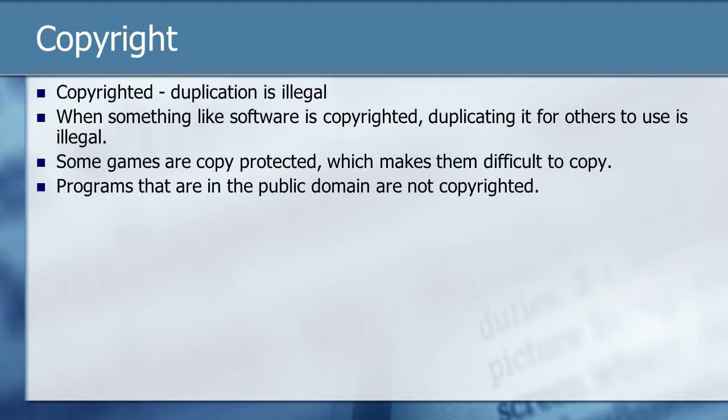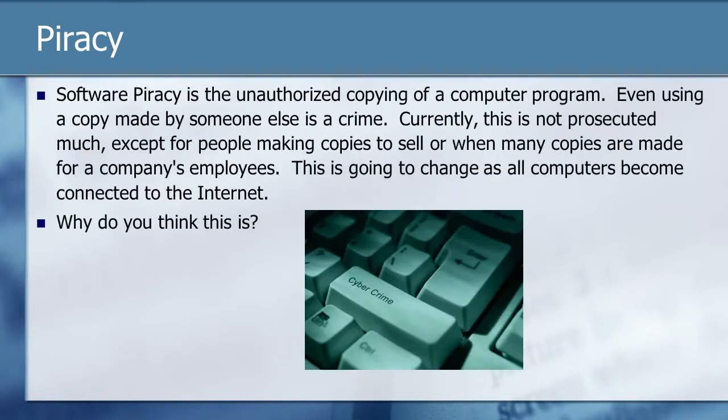The other thing that software programs will sometimes do, especially games, is put on particular protections, such as codes that have to be entered, to help prevent people from copying those programs. But typically those get broken. The ones that you could copy legally would be programs or information that's in the public domain, and that information is no longer held under a copyright.